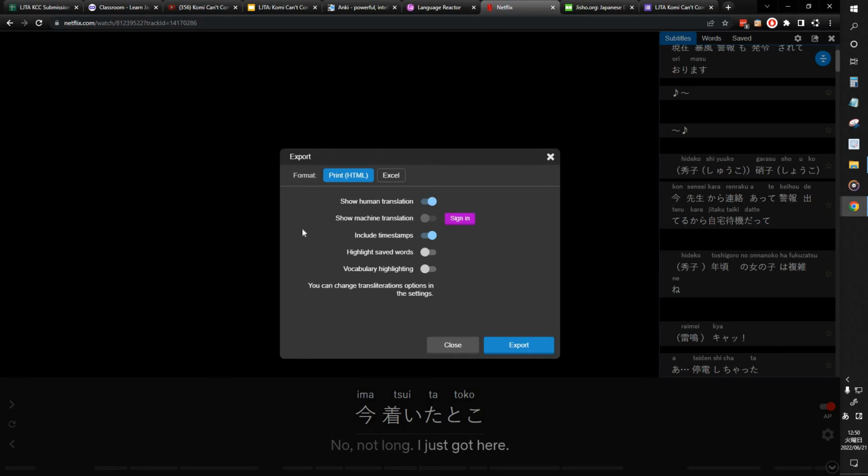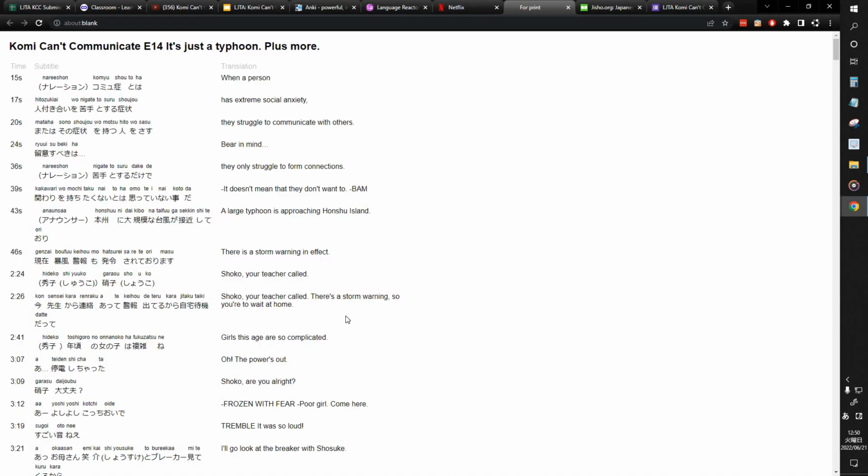send in certain scenes with certain lines. This could be the best part, is not having to copy it down by hand what the timestamp was or having to go back and find it. So go on and include the timestamps. Let's include the translation. Let's hit export. And boom, look at this.